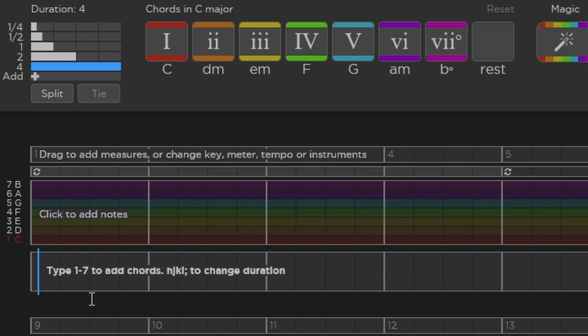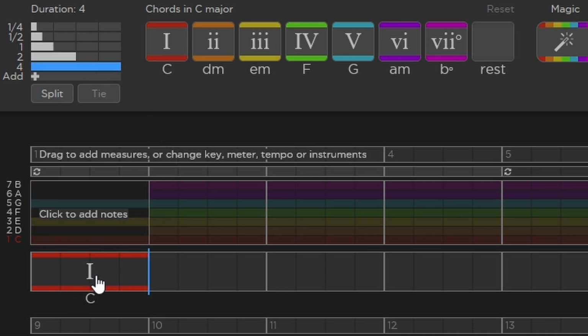So let's start by entering some chords. You can click up here where the chords in your current key are listed. You see it lists the diatonic chords 1 through 7 here in C major. If you click a chord, it will enter where you're highlighted in your song at the duration you've selected. So you can see there that the C chord came in for 4 beats or an entire bar.